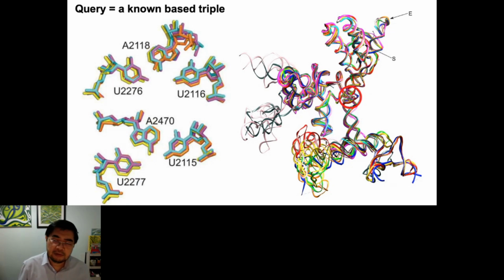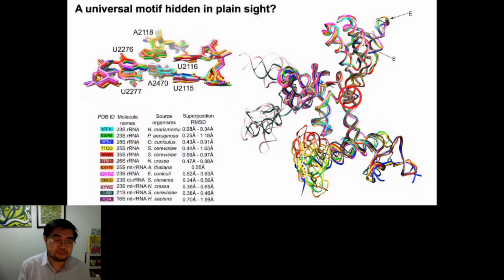So that sort of arrangement, that stacked UAU motif, seems to be holding together these 3 arms of this domain. And this is another view of it where you can actually see the stacking better. So you've got UAU there and a UAU there. And again, this is where it is. When we first found it, it seemed interesting, so we decided to see how conserved this particular arrangement is.